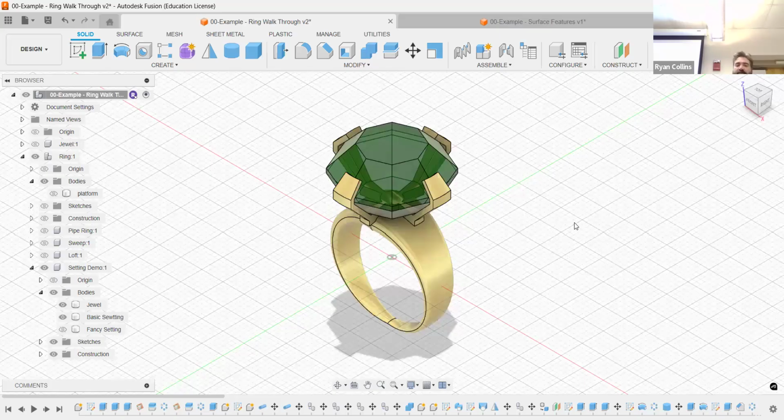All right, so for the jeweled ring model, I wanted to show everybody a couple of different versions. We did briefly go over these last class, but like I said before, this is not a jewelry class. So however you want to go about this, more power to you. I am not expecting this to be any kind of masterfully crafted jeweler piece. If you want to make it close enough, that's pretty much close enough in my book.